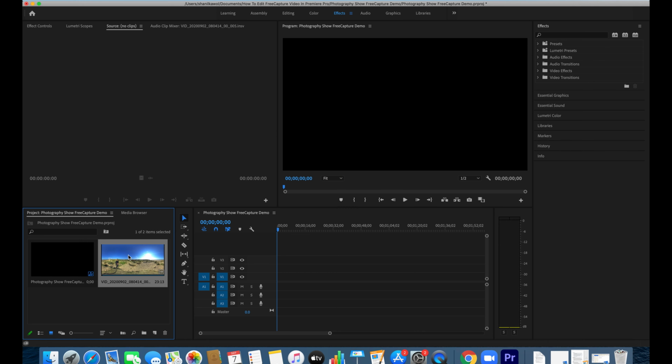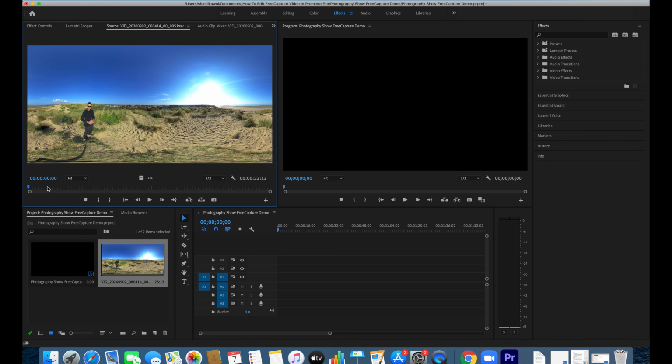And your footage is now imported. You can double click it to see a preview of your footage over here. If you find that your Premiere Pro editing experience is slow or lagging, then you may want to create proxy files to make your editing experience easier and smoother. Proxy files are a smaller version of the original file, which makes it easier for the computer to process whilst editing. And then when you export your video, Premiere will swap out the proxy file for the original file.